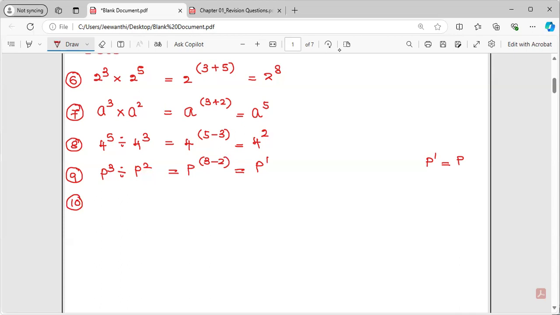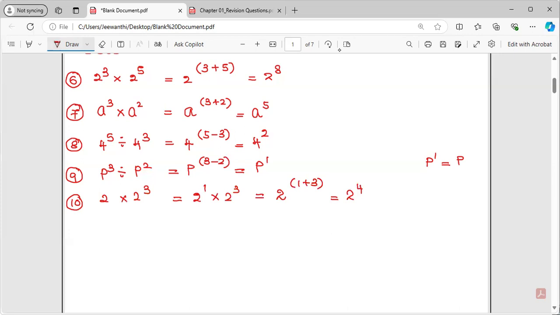And the other one, let's say you have 2 multiplied by 2 to the power 3. Here, I want to rewrite this question. 2 means 2 to the power of 1, and 2 to the power of 3. Then only can I add the indices. So 1 plus 3, the answer is 4: 2 to the power of 4. See whether you have followed the steps and whether you have adhered to the question instructions.